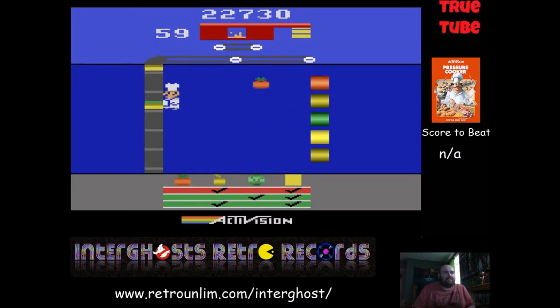Lettuce and cheese, lettuce and cheese, lettuce and... Oh shit, mistake that. Green shoot. Lettuce. Onion. Come on, quick, quick, quick. Red shoot. Cheese, onion. Thank you.